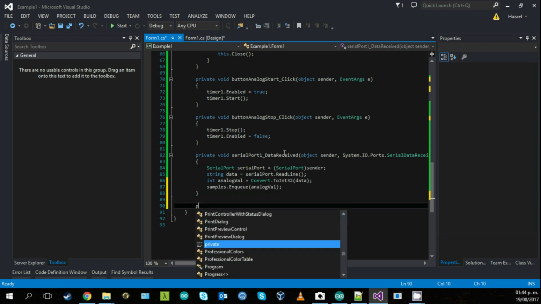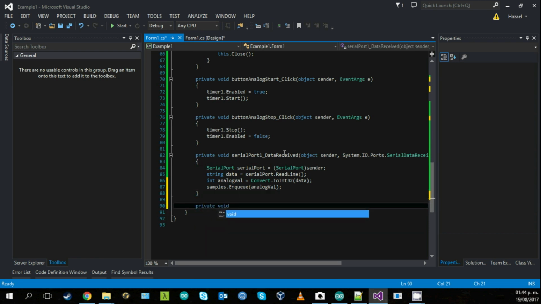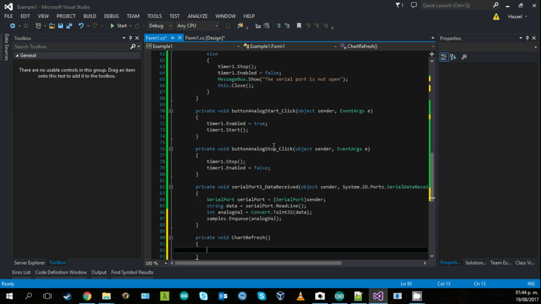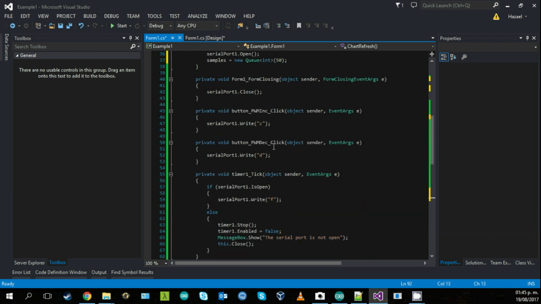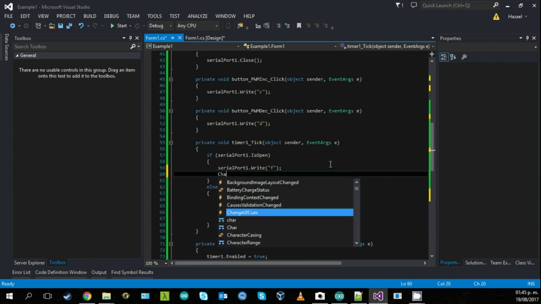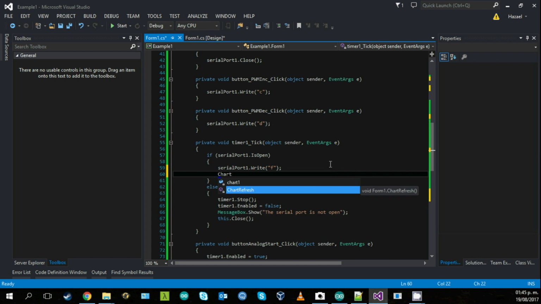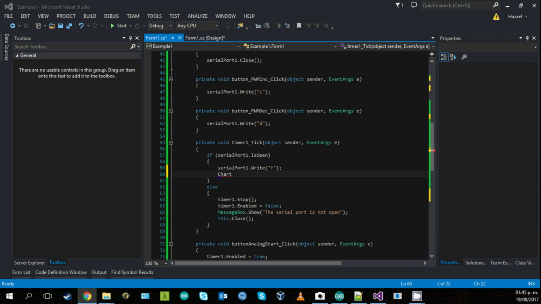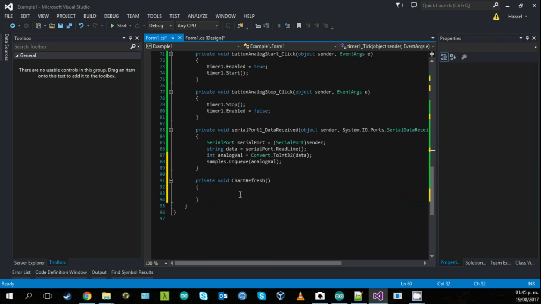So I will create a new method, private void ChartRefresh, and I will call this ChartRefresh here.